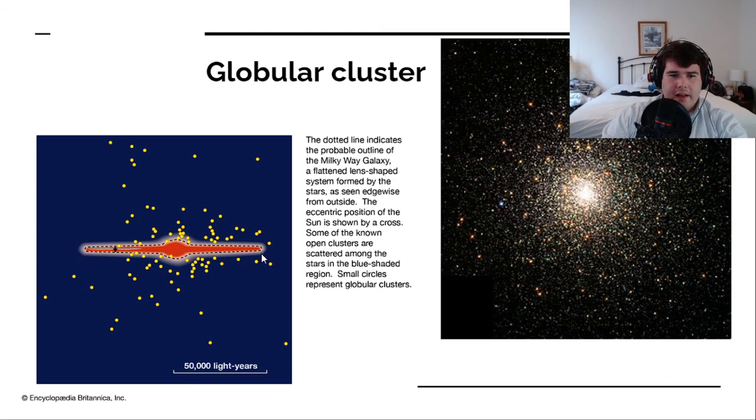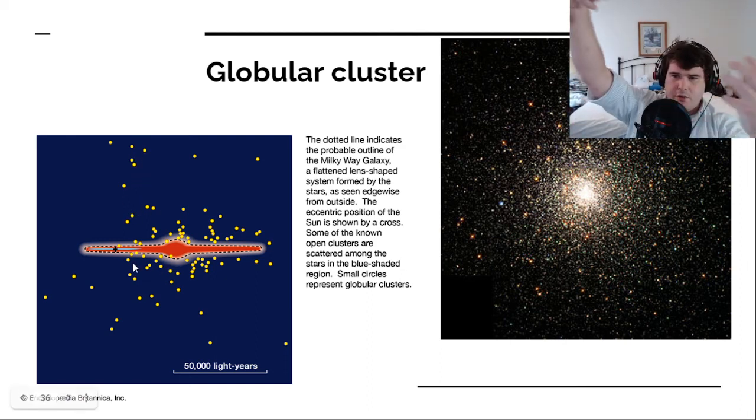And so here's our galaxy, our Milky Way galaxy. And these are all the globular clusters around it. You can see that they're quite a bit smaller. They're not big enough to be considered their own galaxies. They're kind of part of our galaxy. They're like chunks of our galaxy that got thrown out.